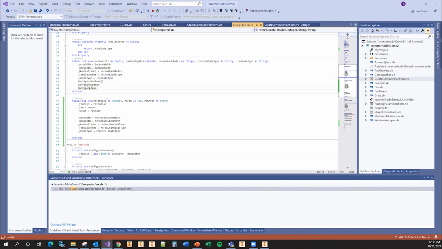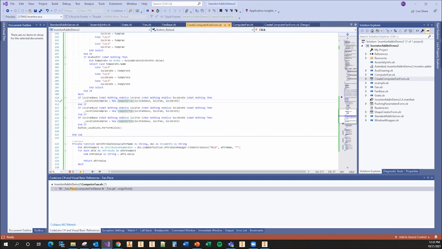Now we did it kind of backwards, and we have a fan base, we have a fan, and we have a grate, and we just pass those in, put them in the appropriate properties that hold them, and then also pull off the data from those so that our computer fan class also has the box width, the box depth, and all the information it needs. And once we have that, we can go ahead and assign it to this specific location that's on our form.